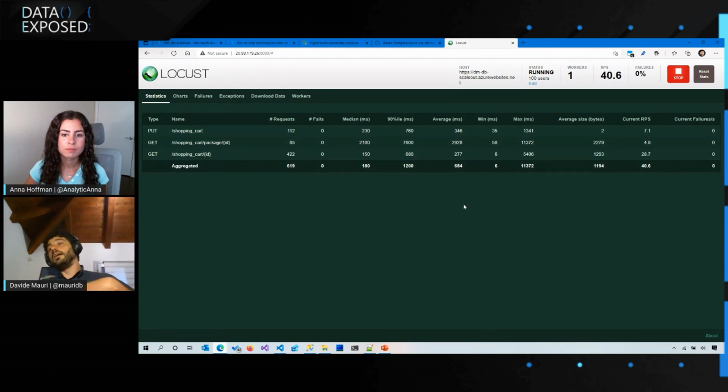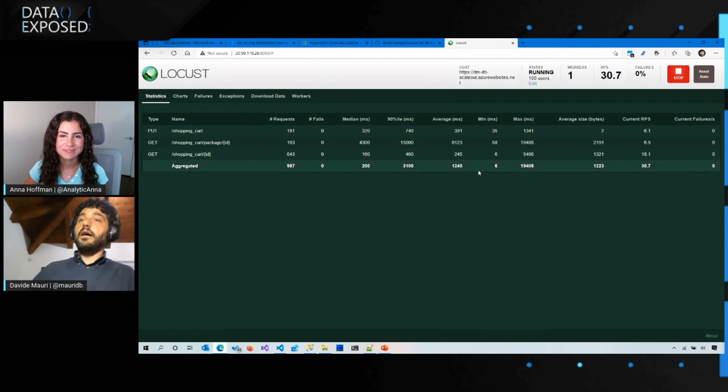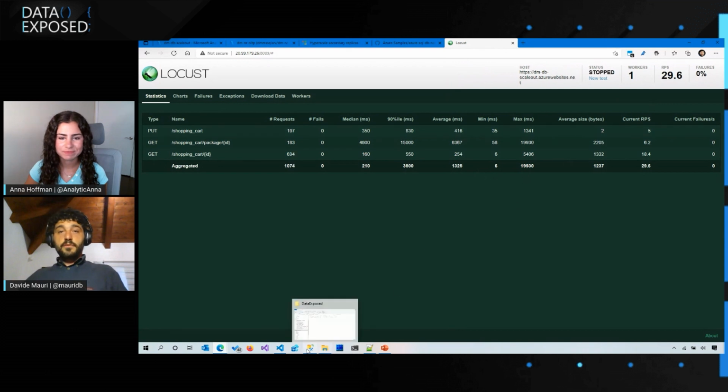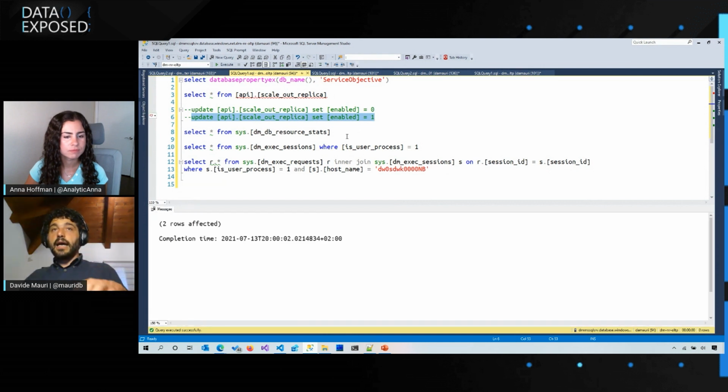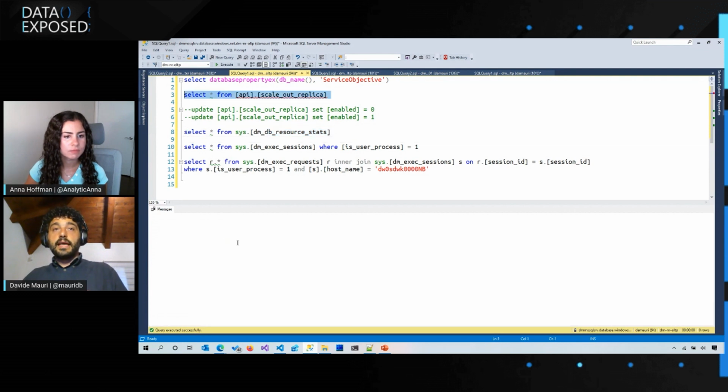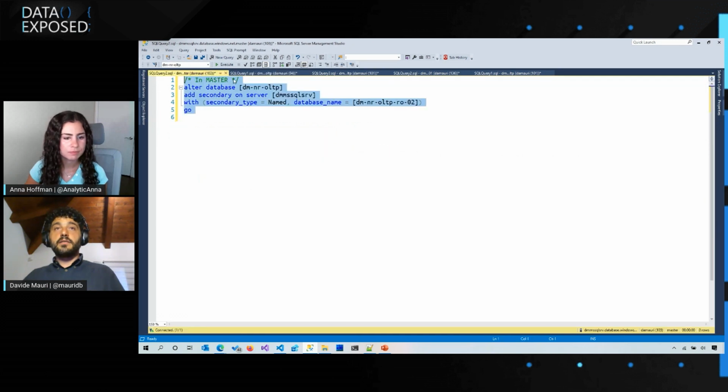And we know that if a page takes too much to load or an API too much to respond, people will go away because they are used to having a very responsive time. So let's stop this just to make it easier to see. And let me make sure that my APIs now know, and of course I coded this logic in my application, that they can use a couple of named replicas. And I created my named replicas in a very easy way.